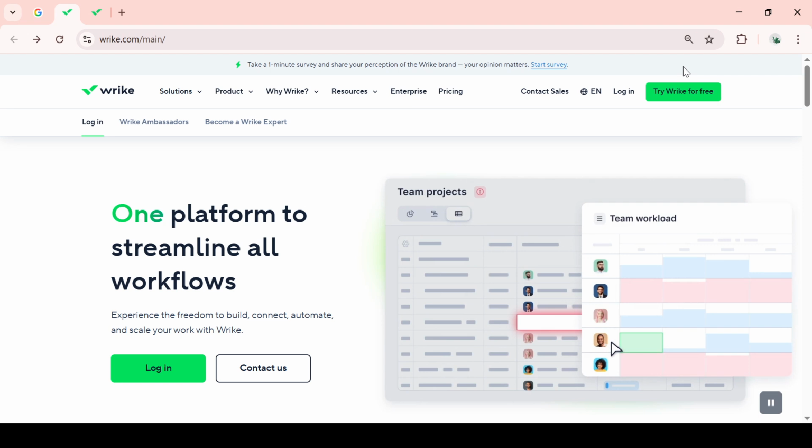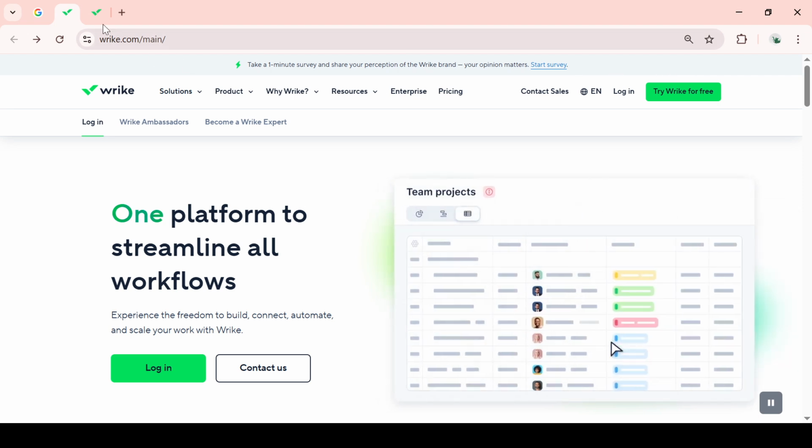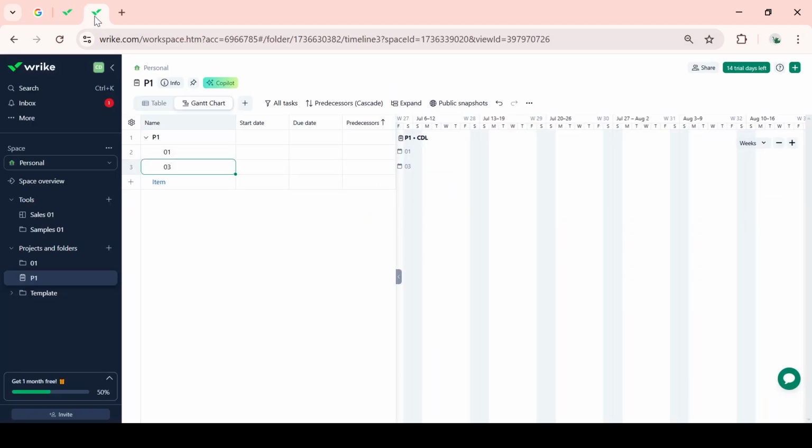Once you've logged into Wrike, you'll need to navigate to the specific task, project, or folder that requires your approval. This is where knowing the structure of your Wrike workspace comes in handy. Typically, you'll use the menu or search bar at the top of the page to find what you're looking for. Make sure you open the appropriate task or project very carefully to avoid any discrepancies.